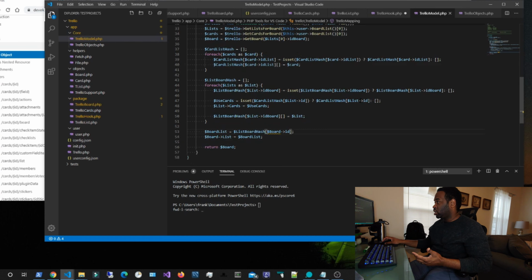So the Trello mapping here is a board that takes in the user. I pull in the user in the constructor, right? And with the user, along with the ID from the user, I can build a board out from this user automatically. And I can start getting the board, the cards, the lists, all of that. I can get the list, the cards associated with each list, and the lists associated with the board. It's wonderful. And I return back the board.